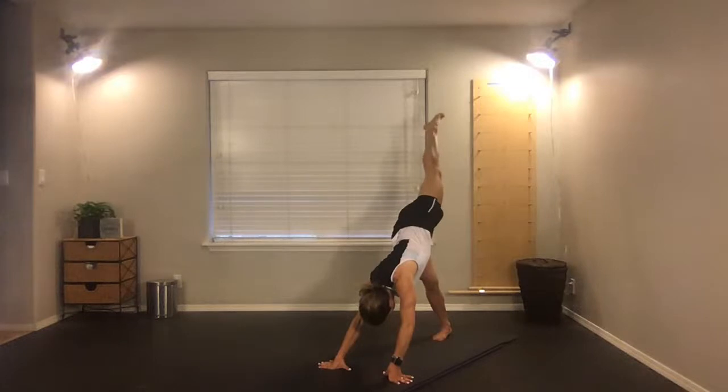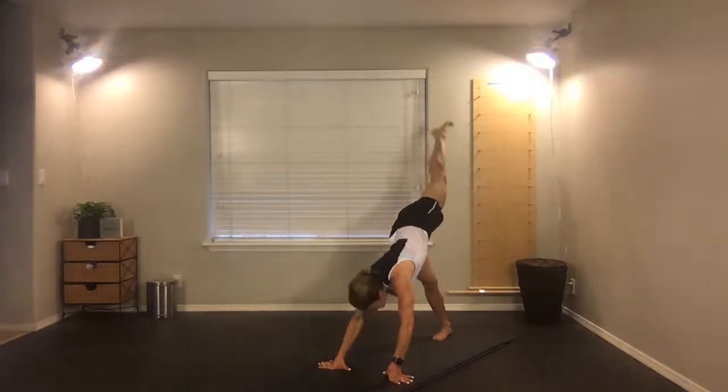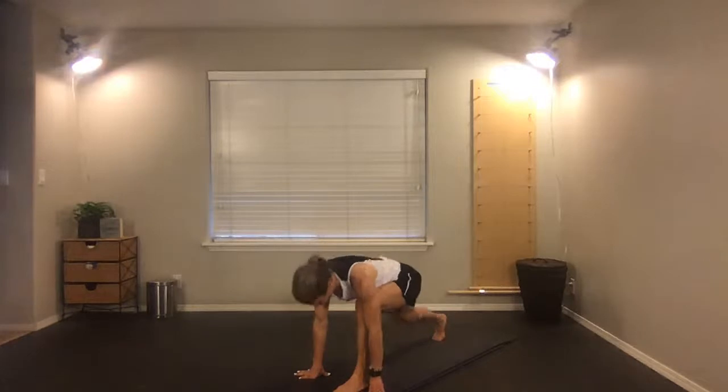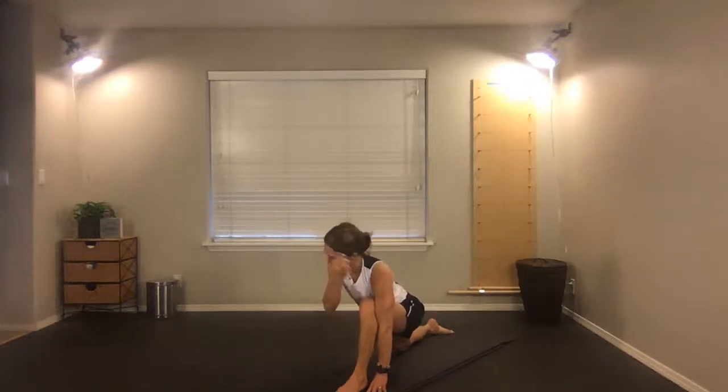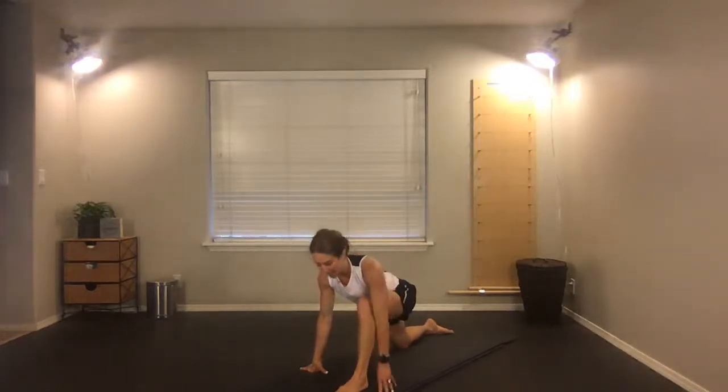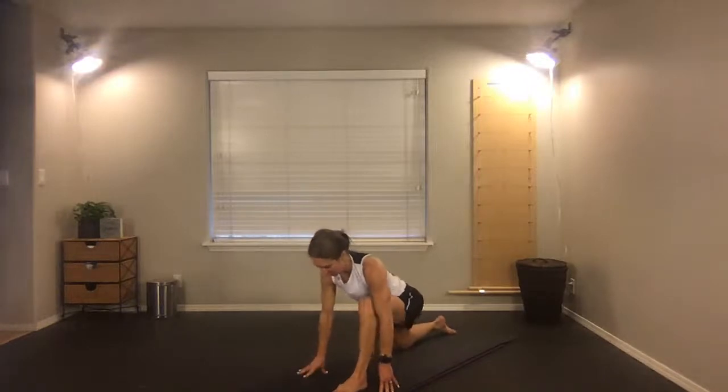That right leg comes up towards the ceiling, reaching as far away from the left foot as you can. And then pull your right leg all the way through so your right foot's on the floor. Drop the left knee. Flatten that left foot. I know Lisa and Chelsea have tight hip flexors, so we're trying to go after that a little bit today. As you're in this position, if you pull back, you're gonna miss some of that hip flexor and psoas stretch. So think about leaning your body weight into this right leg.